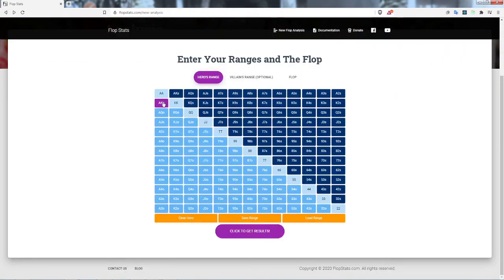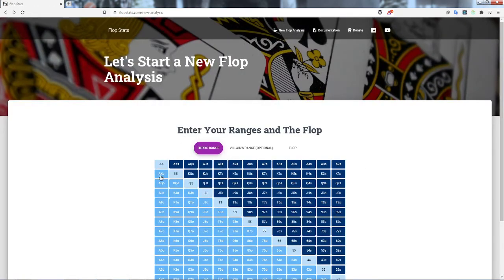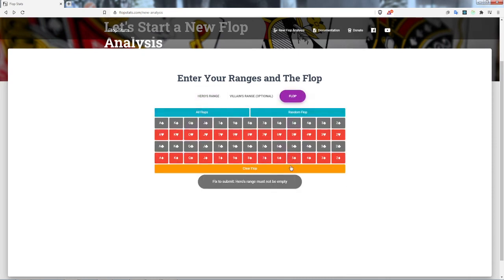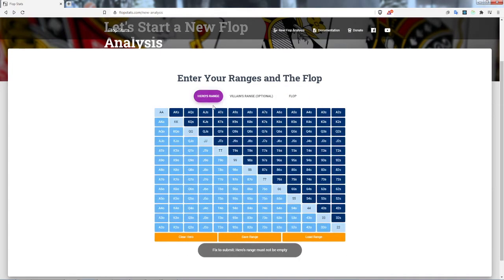To use a different example, and in fact, I'm going to click new flop analysis to clear that. If you hit the back button, it actually remembers everything you've put in. Let's say we've got some particular flop we're interested in. Say we played a hand at the casino. Flop came 9-8 of clubs, 6 of hearts, and we're wondering how our range hits this board. So let's say I raised under the gun, and I'm a pretty nitty poker player, so my under the gun range usually looks something like this.